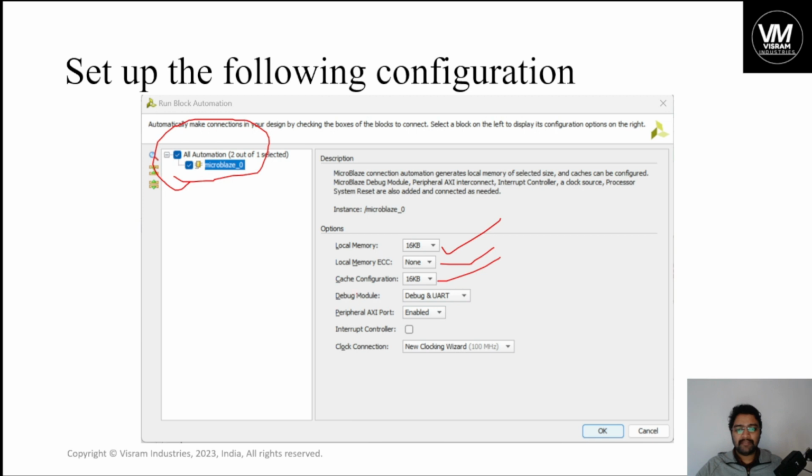So in the same way, we have cache configuration, local memory. Whatever local memory you have, you can increase or decrease the cache memory, but it is ideal to keep the bare minimum of the local memory. Imagine cache as a place where, before your data gets processed, it should wait in some location in the registers.